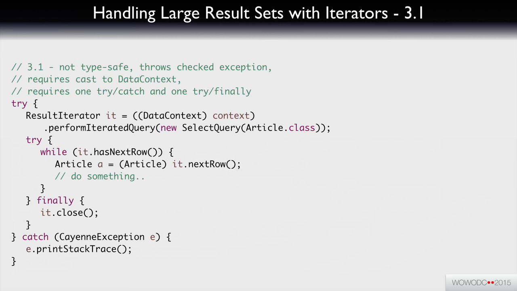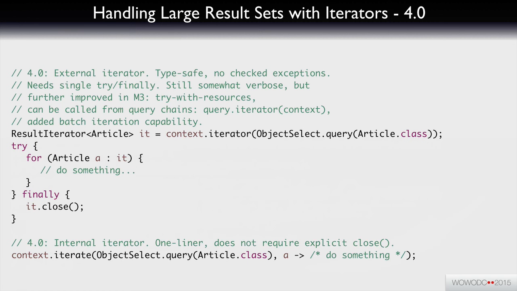So in 3.1, lots of boilerplate. There's a double try catch, for Christ's sake. And there's a checked exception thrown in the iterator. Well, because the result set that is open in the backend throws the exception. So we figured the user needs to know about it. Well, I guess they don't. So we can do something like this instead.